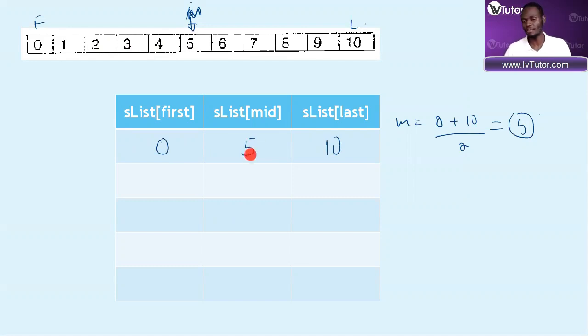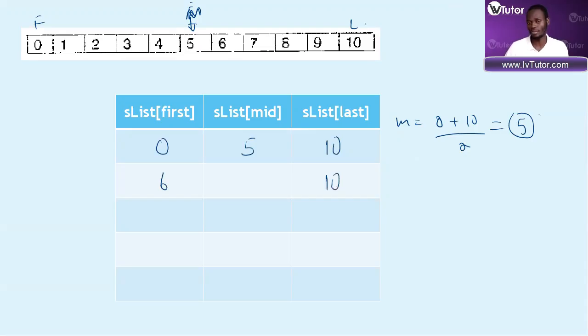And then we compare if the mid item is our search item, which is 11, and it's not. And then we say, okay, is this less or greater than our search item? Our search item is greater than 5, which means we want to discard the bottom half of the array and focus on the top half of the array, which means your first becomes mid plus 1, which means your first index becomes 6, your last is still 10.